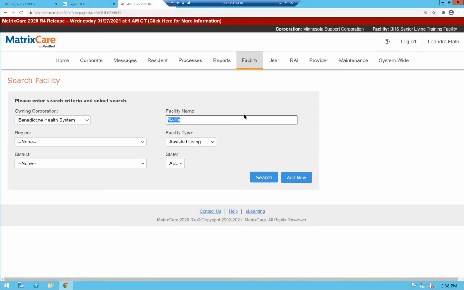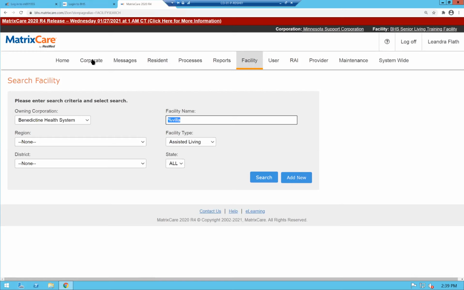When you first log in, you'll be directed to either search the facility or search a resident. Where you're navigated to is going to be based upon the level of the security user you have. So within this particular site, there are 3 different levels of users. There's the super user account, which has access to everything.